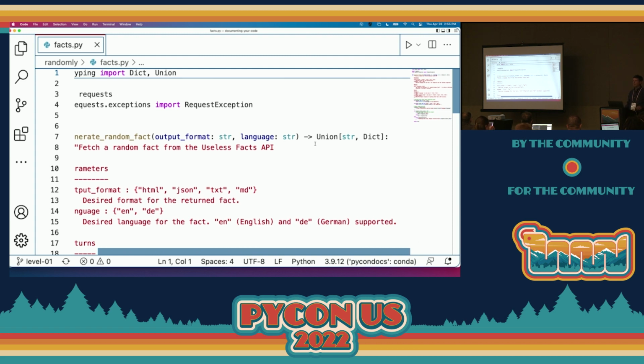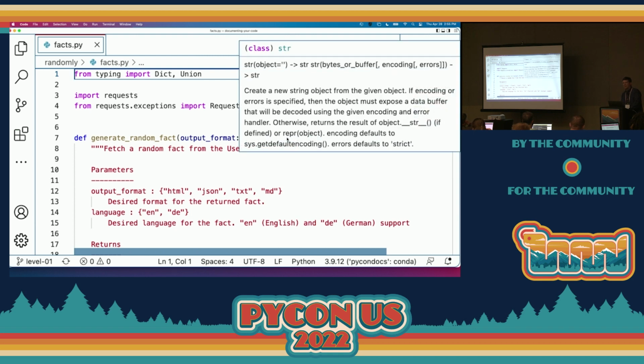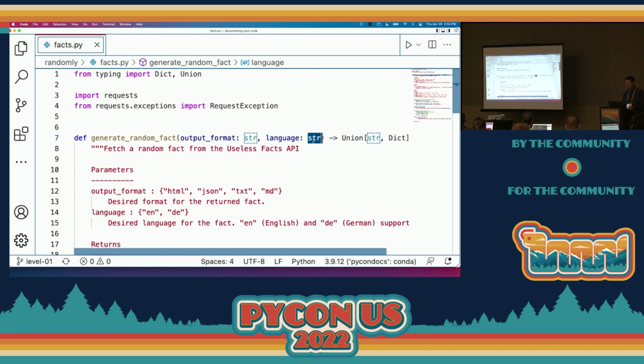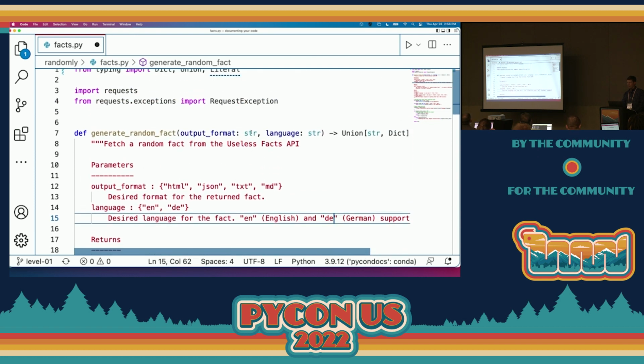In the meantime, we learned the question that I totally didn't understand because I don't know about TypeScript. Was it on this function that you were trying to use the literal? Right here with language? Is this where you were using the literal? Yeah, so there's a type called literal that, if we're only going to accept, in this case, if you look at the function, only English or Deutsch as valid inputs.